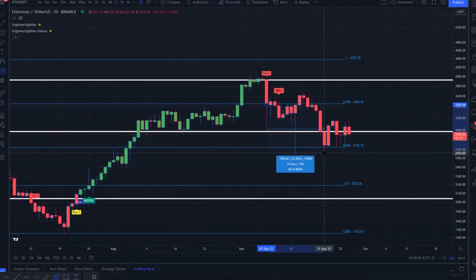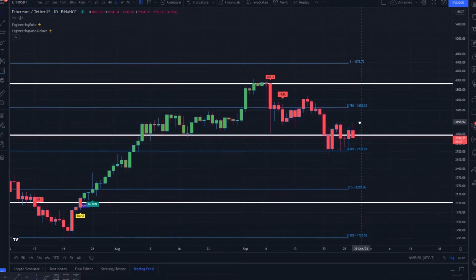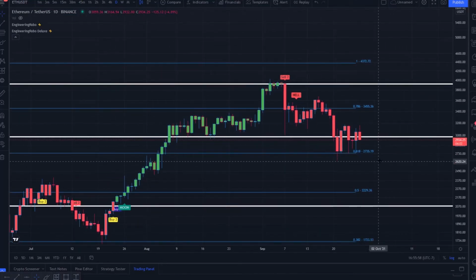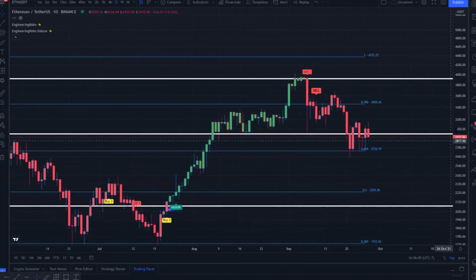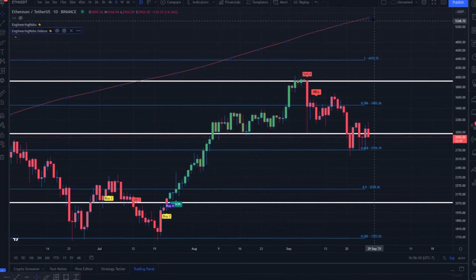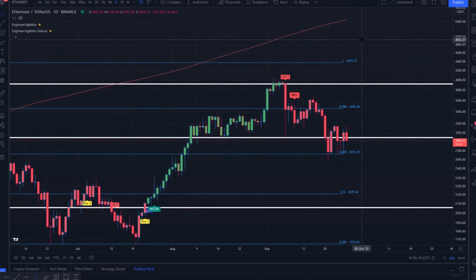And over the following 2 weeks, we actually experienced up to 22% in downside. At current levels, still 14% down since EngineeringRobo became bearish on Ethereum in the short term here. Do believe overall we are very bullish on price action moving forward, and nothing suggests any sort of dramatic prolonged downside. I believe any sort of bullish interaction with support for us is going to be necessary to get the momentum required to perhaps get us to levels that we may see Ethereum experience around perhaps $5,450 per Ethereum before any sort of long-term downside is to be perhaps expected or suggested.